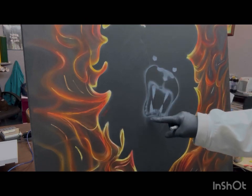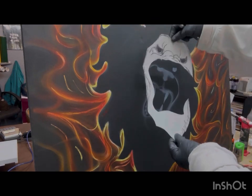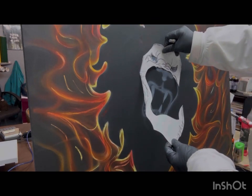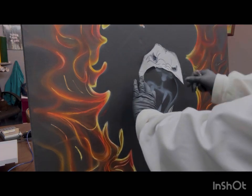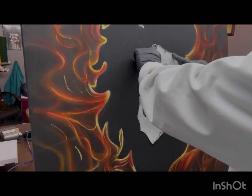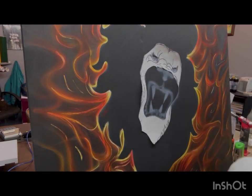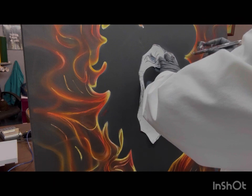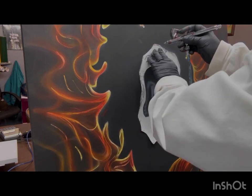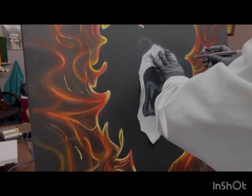Now here I've taken the transfer paper off, and I guess you can see I've got the two eyes, the nose, and the mouth there. And here I've cut a section off of the transfer paper and I'm laying it back on, and this is going to give me the outside part of his face to where the hair would start, or his mane. Wouldn't be hair, it'd be fur.